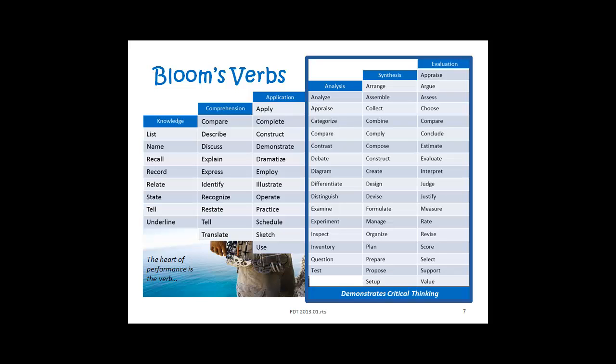If you stray away from these, if you use verbs like understand or gain an appreciation of, you're going to go down a rat hole it's going to be very hard to get back out of. So do look at these verbs and use them as your starting point when you're first trying to develop learning outcomes. So we've talked about performance. That was what we're trying to get the students to do.